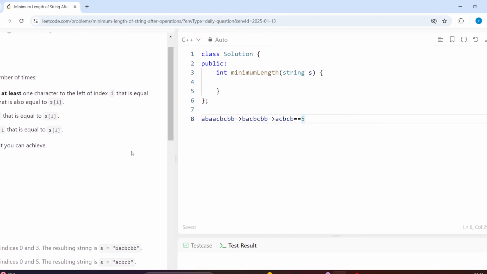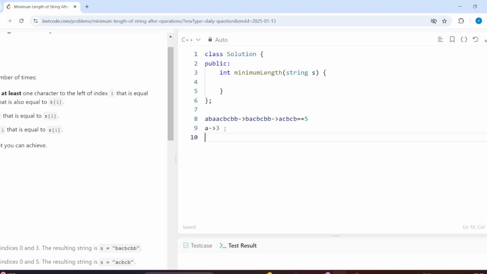So what we do, we will first calculate the frequency of all the characters. Okay, so we see that a is occurring three times, b is occurring four times, and c is occurring two times.